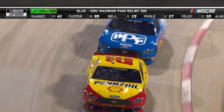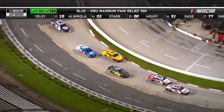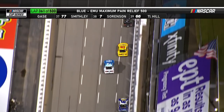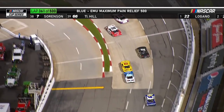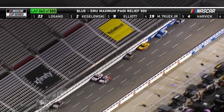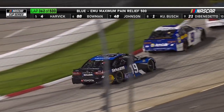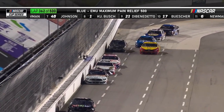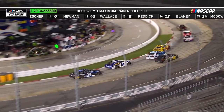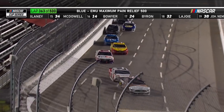It looked like Joey Logano put a defensive move there on Keselowski, and Keselowski wasn't anticipating it, but he was able to get it slowed down. In heavy traffic once again, the leaders don't want to fool around. Right now it's a three-car battle for the lead, could soon be four — because while all this is going on, don't look now, but there's Martin Truex Jr. just coming into the picture. Heavy traffic ahead — Denny Hamlin and teammate Eric Jones side by side right in front of the leaders. Denny Hamlin does not want to go a second lap down.